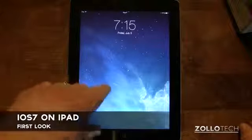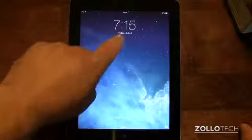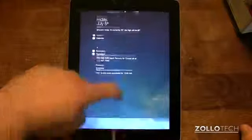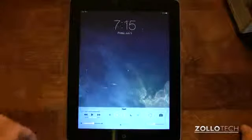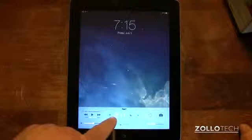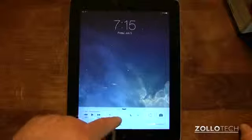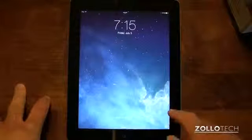As you can see, it's turned on. We can slide to unlock, but before we do that, we have a couple new options. We have Notification Center right from the home screen, or lock screen rather. And then below, we have our arrow to slide up, which gives us our quick settings. So you can see there's a song, we have Wi-Fi, Bluetooth, we can put it into Do Not Disturb, camera, those sort of things, all from the lock screen. We can also access the camera down here as well.